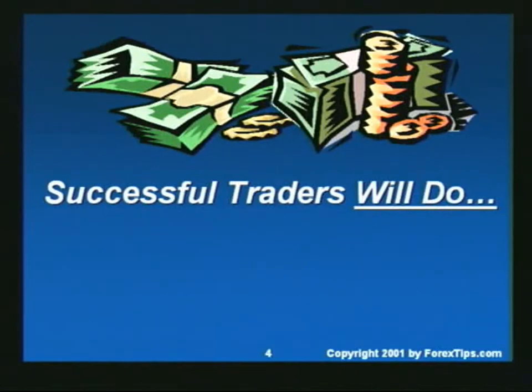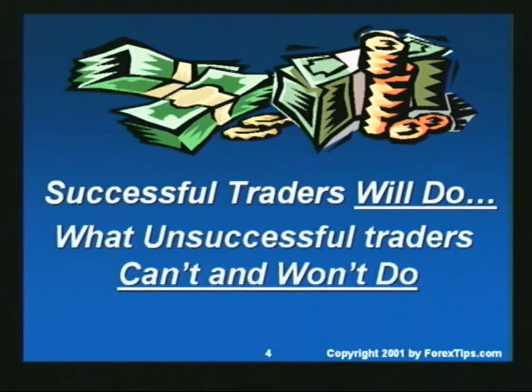Several years ago, I heard this statement: successful traders will do what unsuccessful traders can't and won't do. This is probably one of the most profound statements I've ever heard. Change the name traders and turn it into people. Successful people will do what unsuccessful people can't and won't do. Successful people are successful for a reason.